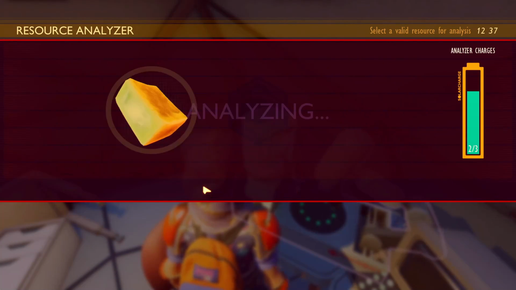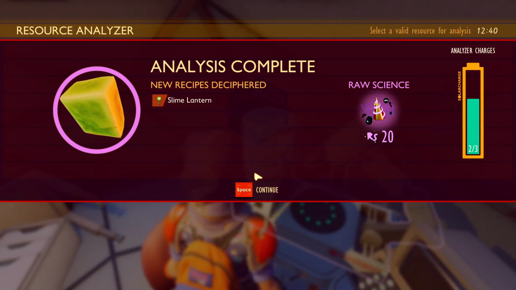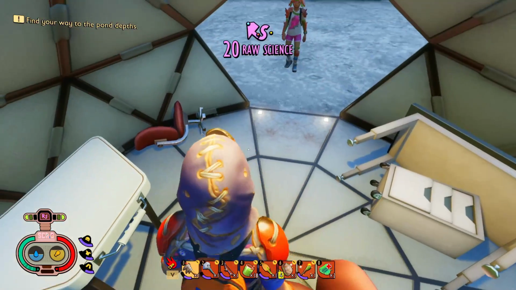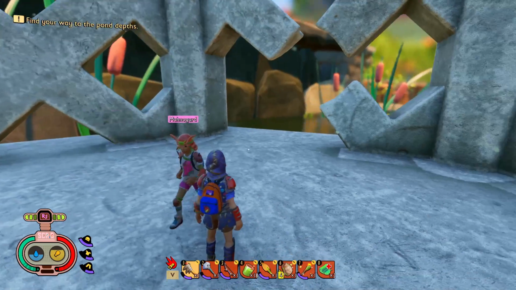So, it's new. Analyze the lily pad wax and see what we get. Raw science. Slime lanterns. All right, so how do I make a slime lantern? This is cool. We can build a base here. I like this. Yeah. Hey, look at that.